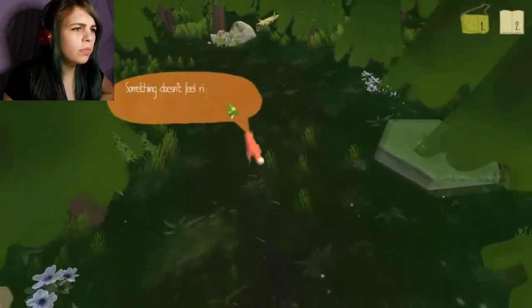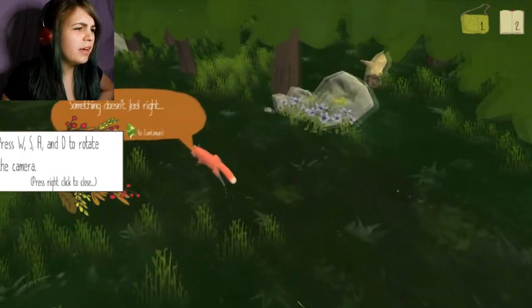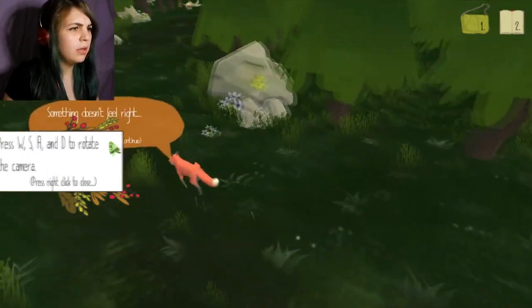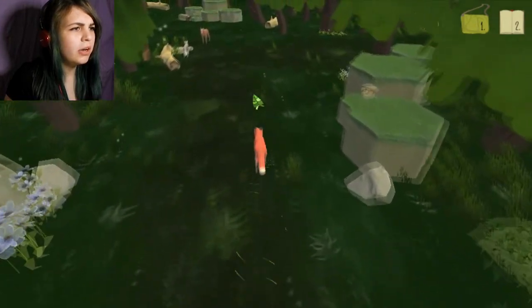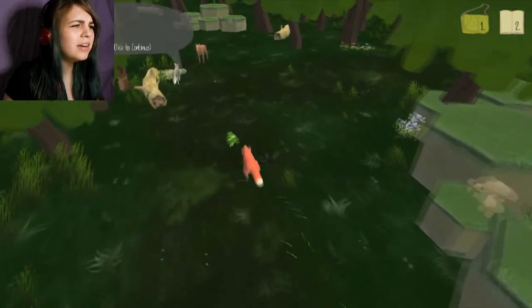Alright, let's go. Something doesn't feel right. Press WAS to rotate the camera. Okay? I better see what's going on. Hey, what's that?